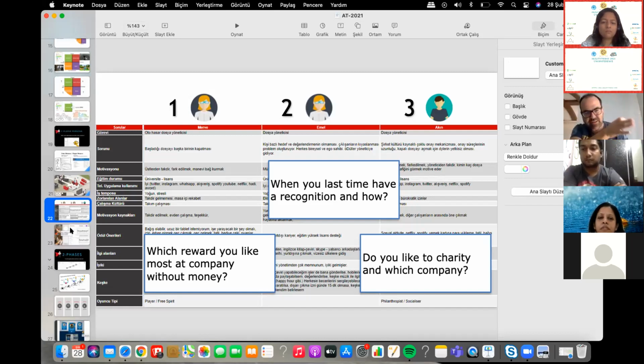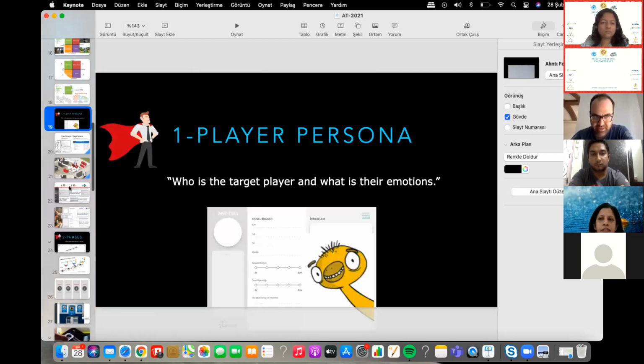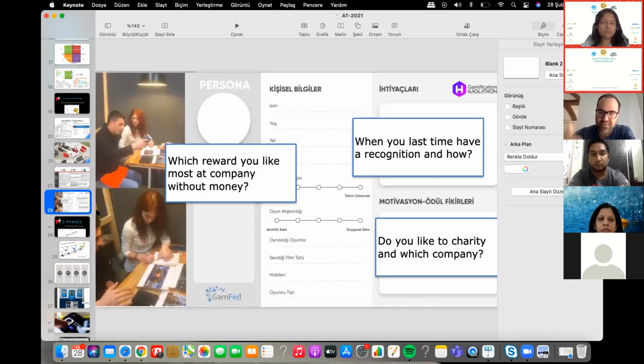Then, as you can see in this real-life example, a store, the workers. We go there, we show the game, we show the KPIs. And do you like to play this game? How can they play, why can they play? They cannot say it to the customer, they cannot say it to the manager, they can say it to you in an interview. Research is very important, and the player persona, as you can see, is very young. And please update the gamification scenarios. Don't follow the same one as at the beginning. Please update it in daytime.